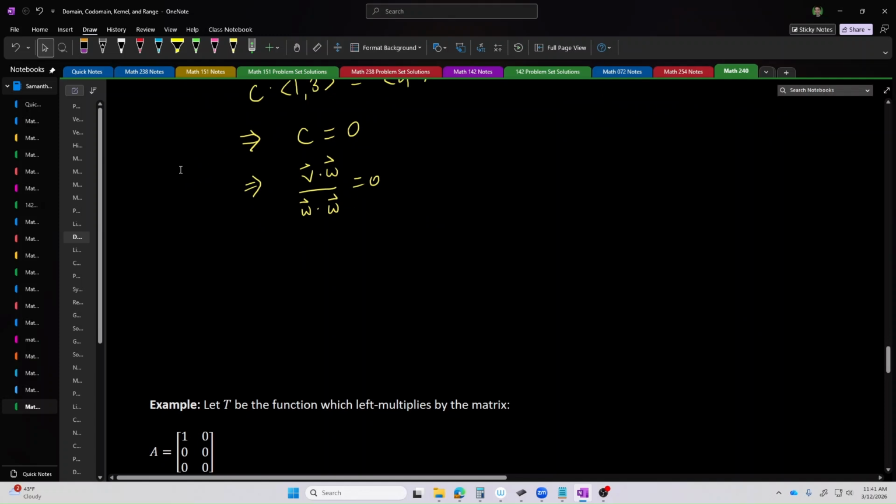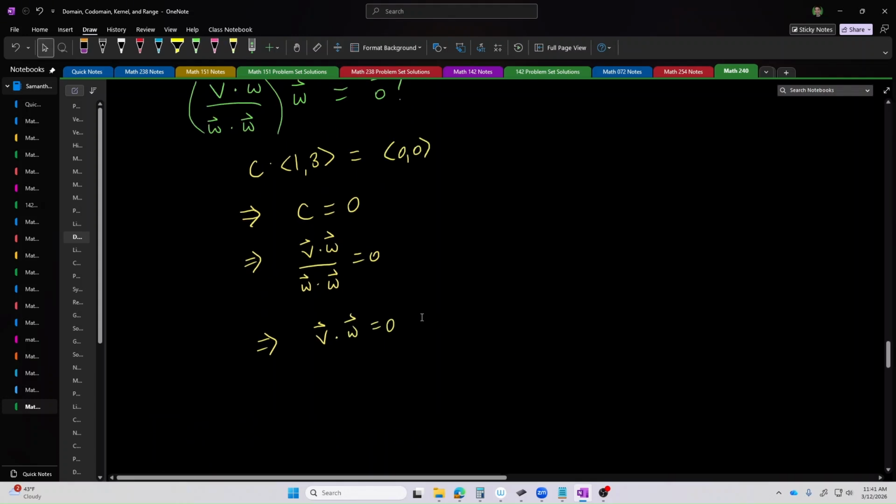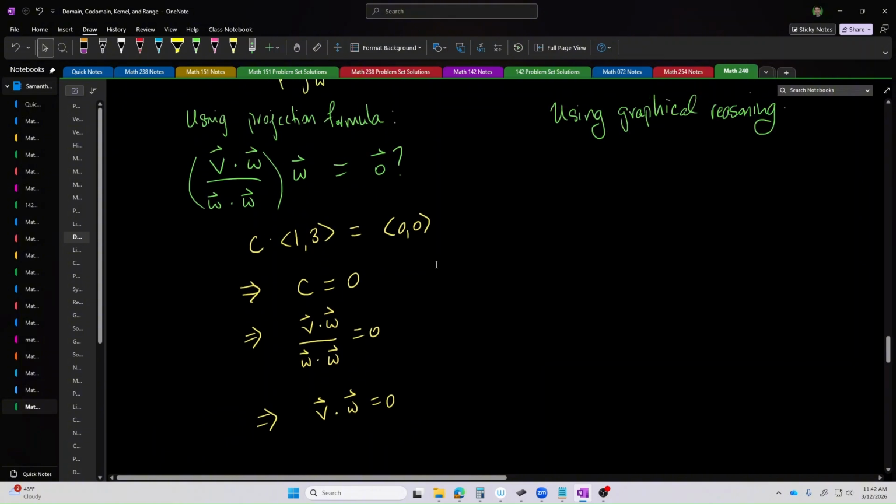And the only way for a fraction like this to become 0 is if the quantity at the top of the expression is equal to 0. So really what's going on here is that if v dot w is equal to 0, then the projection is going to result in the 0 vector.